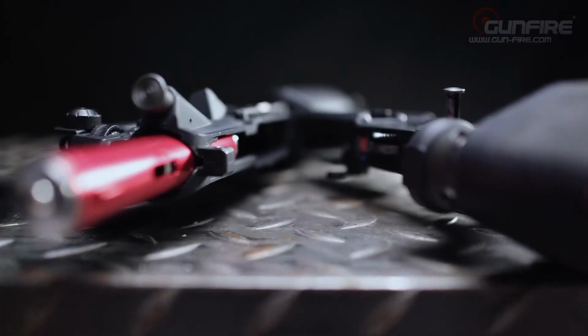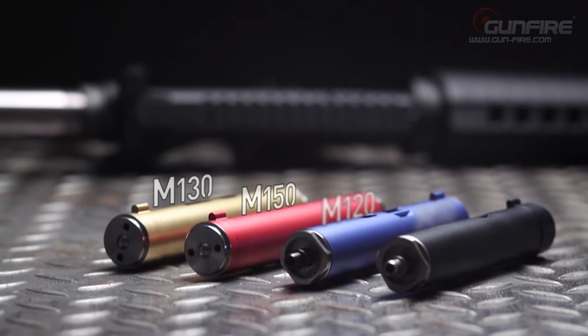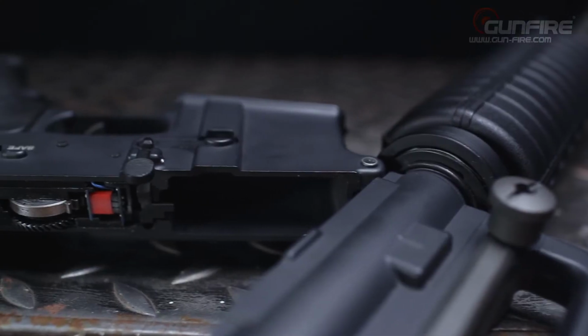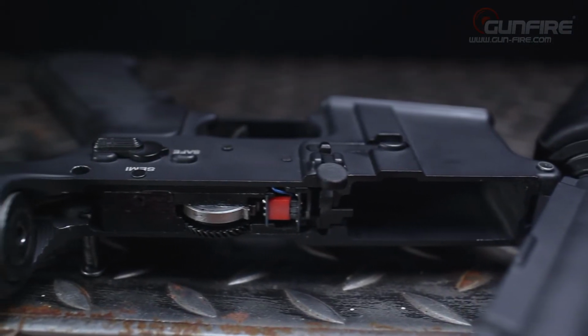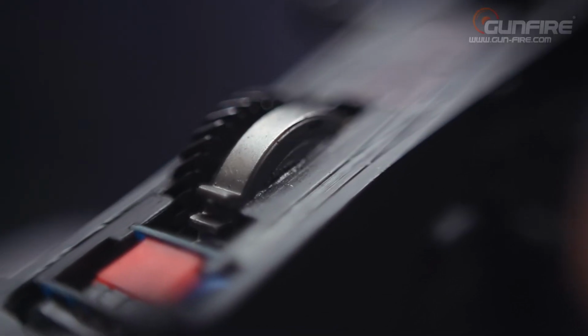Internals are divided into two parts, the lower receiver and the cylinder, which is key to the adaptiveness of the rifle. The lower receiver is durable enough to take up to an M150 spring and has some noticeable features. As you can see, it's not a typical gearbox.